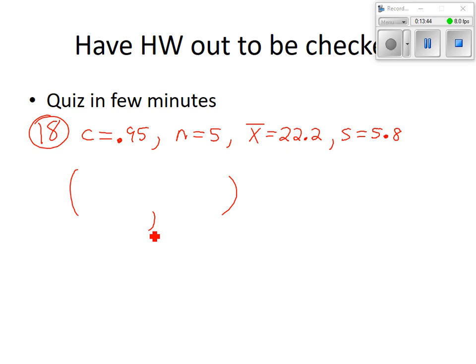The bad thing with using your calculator is it doesn't tell you your critical values or your margin of error. It just tells you the final interval. So you still have to find them to check it. You might have to find the margin of error and stuff like that. It's third, not second. T interval. What is it?